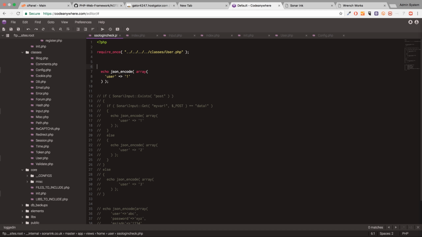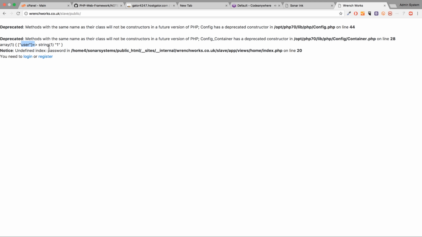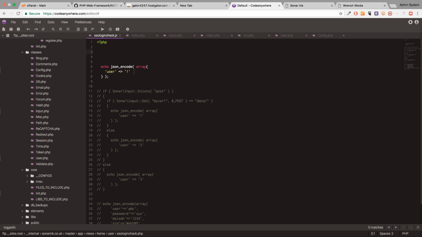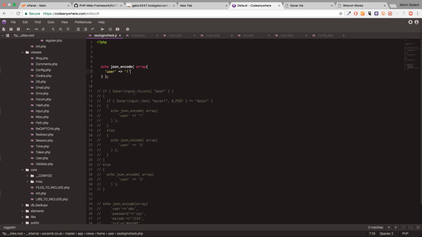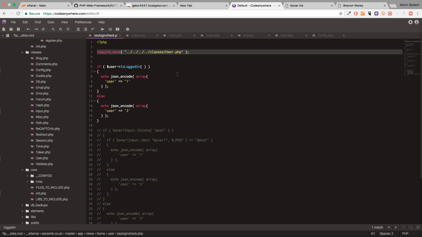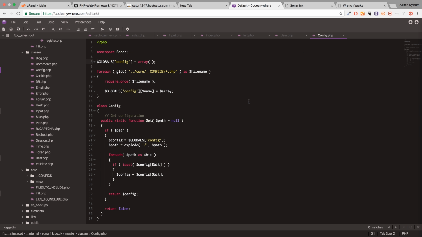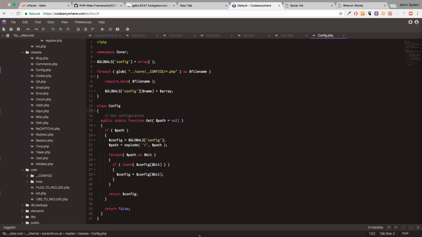So we're trying to, something in the user is breaking it, because if I remove that, for example, it will now print out user1, or the array which contains user and a string of 1. If I were to just put 1 here, that should come up as a number now, and that's fine. The issue is to do with the user side of it, because if this worked, most of it would have been done. But something in here it doesn't like, because in user, if I remove all of this, it still doesn't work.